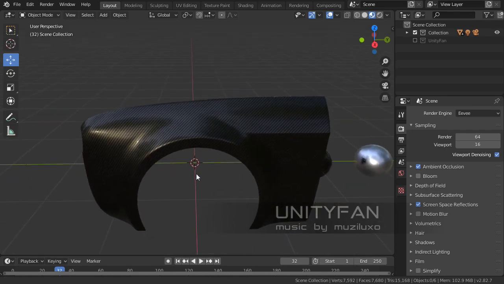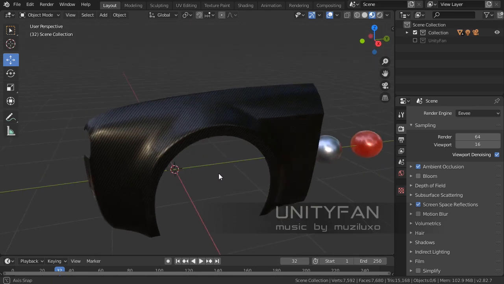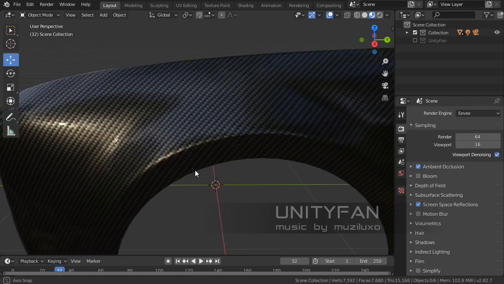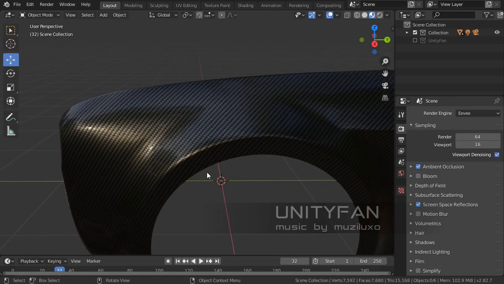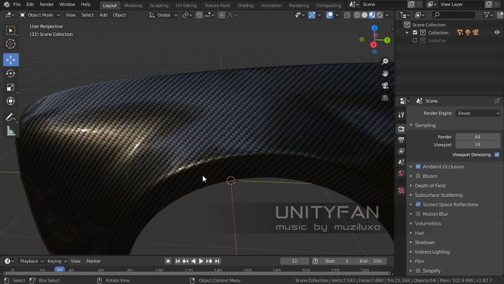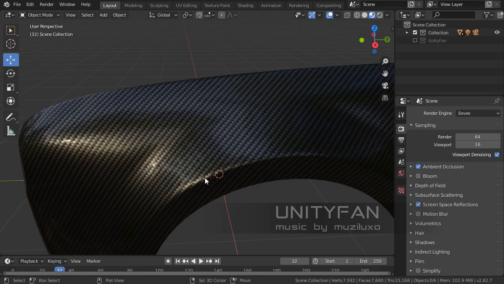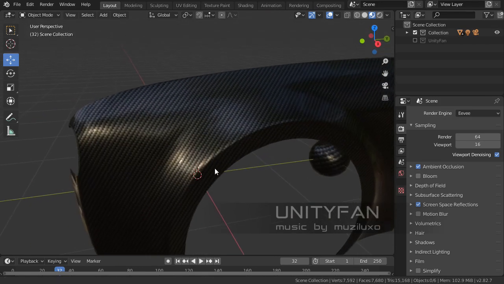Actually, I thought that I had a tutorial about carbon fiber material, but after checking my video, I realized that was an actual time-lapse. It wasn't a tutorial, just a speeded up video.